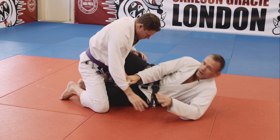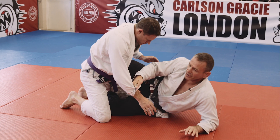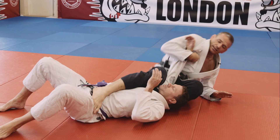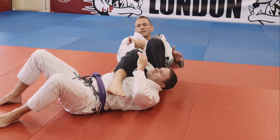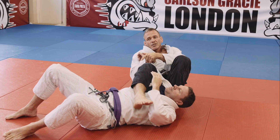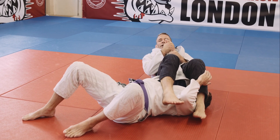Control the sleeve with the cross grip, come up on your elbow and move your butt slightly out of the way. I don't want to be directly underneath my partner — I want to be off to the side. I pull out, sweep him to mount, slide my knee underneath. To finish the arm bar I'm gonna pinch really tight with my thighs, and my grip on his wrist is gonna allow me to finish the arm lock. If he starts to resist then I'm gonna have to take my leg out and cover his face and finish in a traditional way.